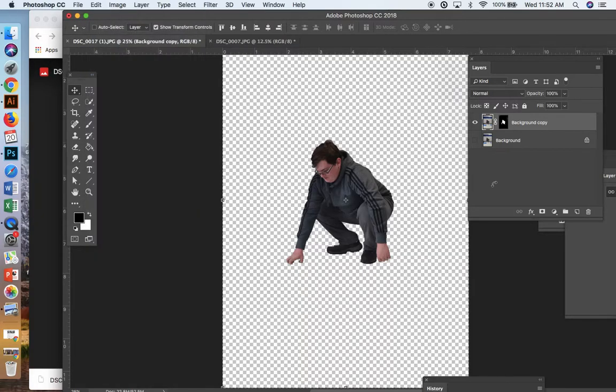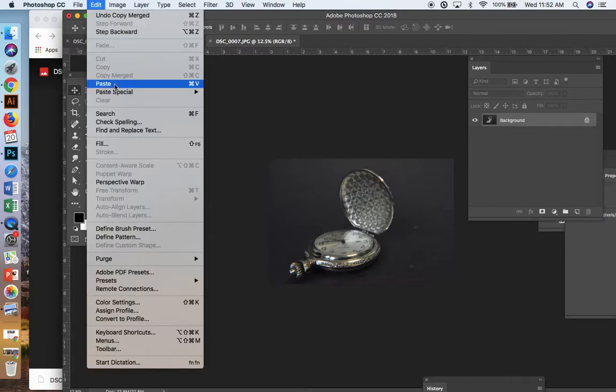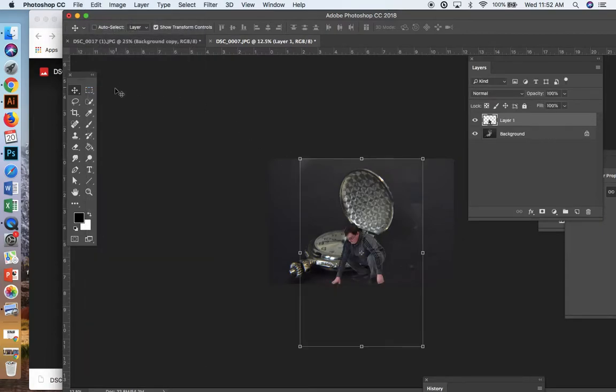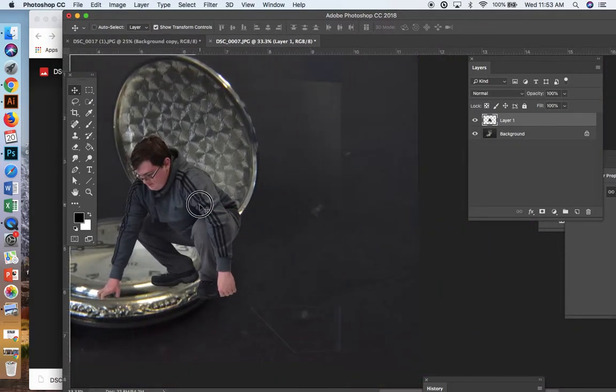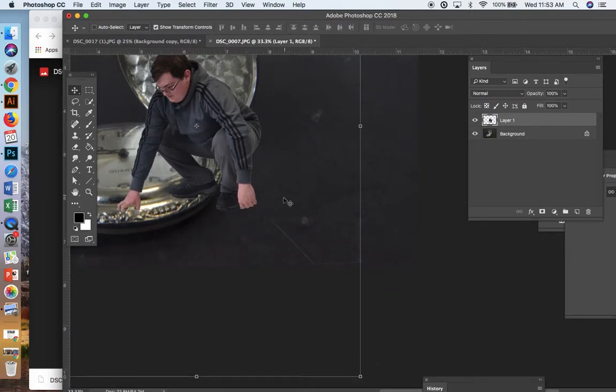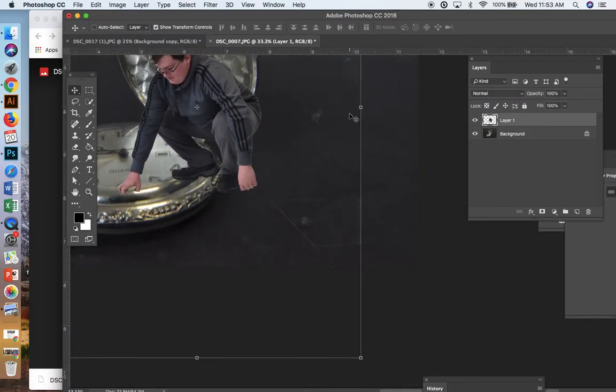What Copy Merge does is it copies what this looks like. If you just do copy, it's just going to grab this image, for example, the layer mask. That's a disaster. So come over here and say Edit, Paste. All right, so there he is. And already I'm seeing a problem I need to fix. If you look carefully, you can see that some of the original image wasn't masked out very well in some key areas. So that's not particularly hard to fix.